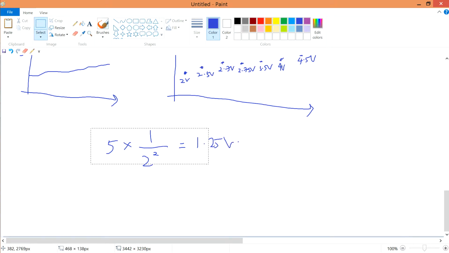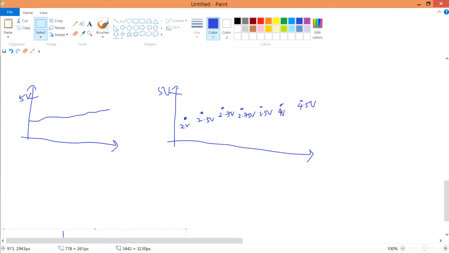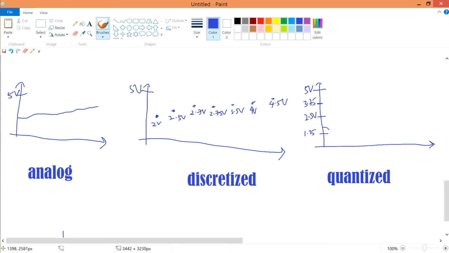Over here if I were to draw another graph, we have 1.25, 2.5, 3.75 and 5 volts. So my resolution is only 4 representations of a 5 volt system. As you can see, I can represent my 5 volt in terms of 4 of these values. If you take a look, this is 2 volts. When the computer can only read either 1.25 or 2.5, then I can either round up or round down. In this case, if I round up, I will have 2.5 volt over here.